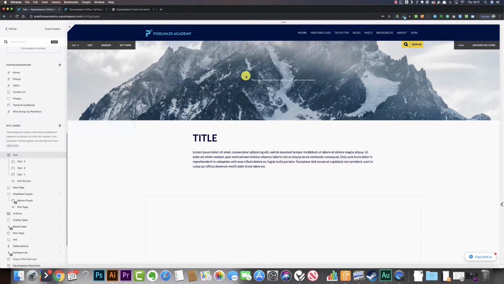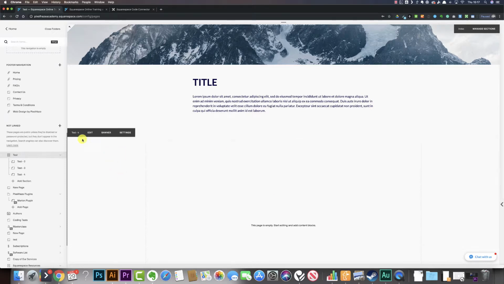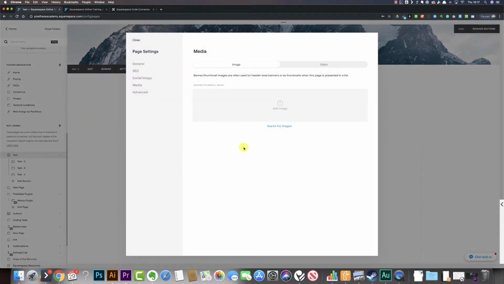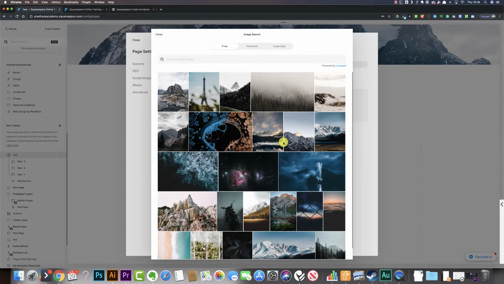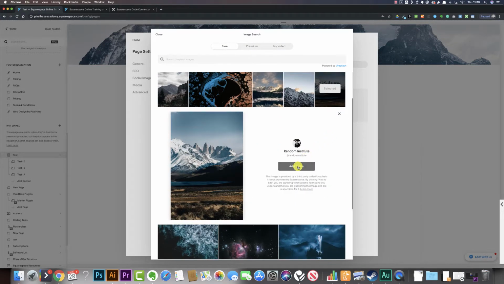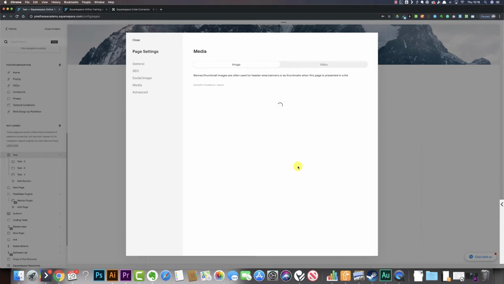Our final step now is we're going to add in our second banner. So again, I scroll over the test 4 section and then select banner. On the tooltip, again go in search for images, select an image, add it to site.